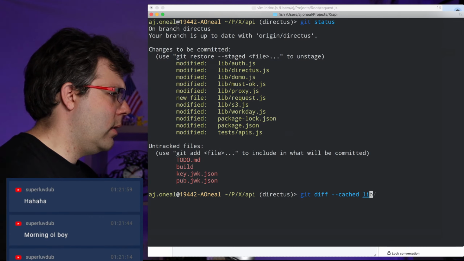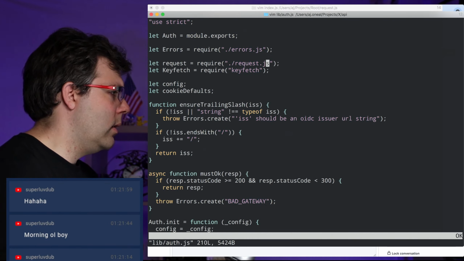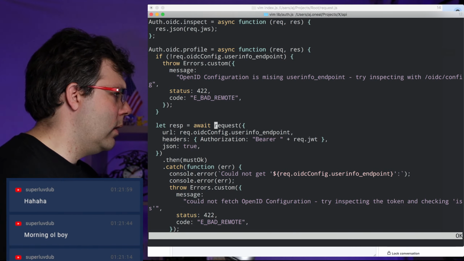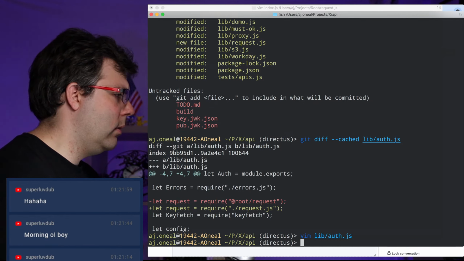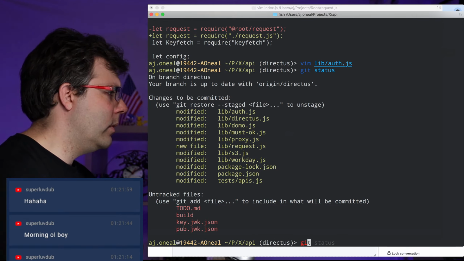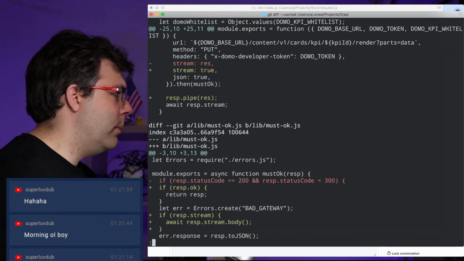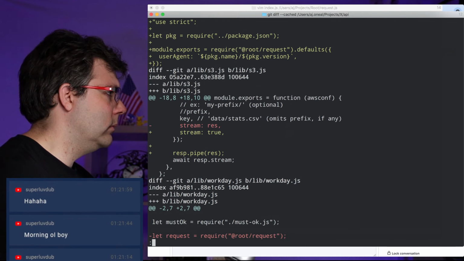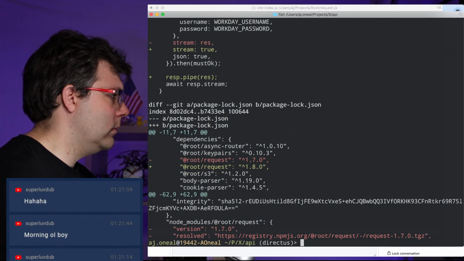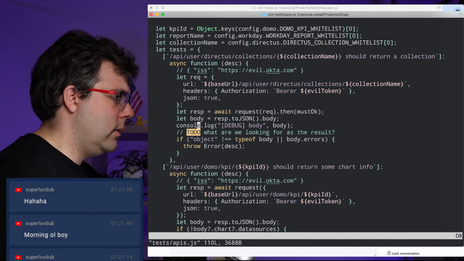Wait a minute. Lib auth changed? Oh, just because it's gonna... Oh, do I really want... I don't know if I want this one to be different. Oh, sure I do. Yep, that makes sense. Makes total sense. All right. So then what was the summary of this change? Just update error handling? Yeah. And one last change of the tests before I commit this.